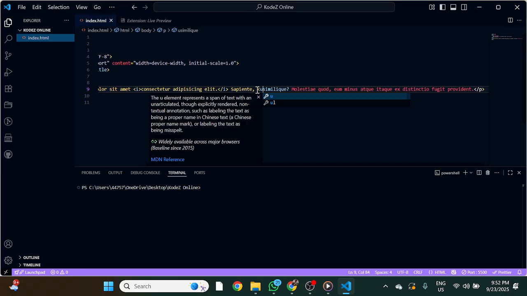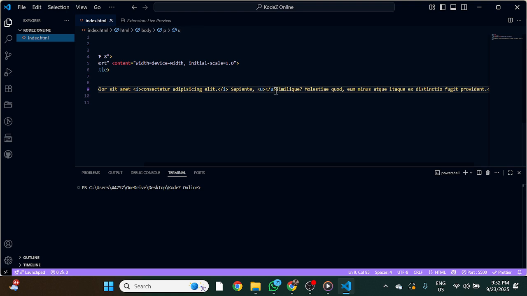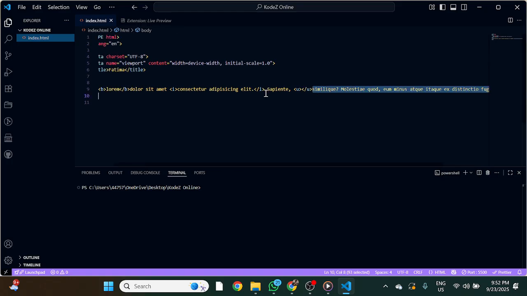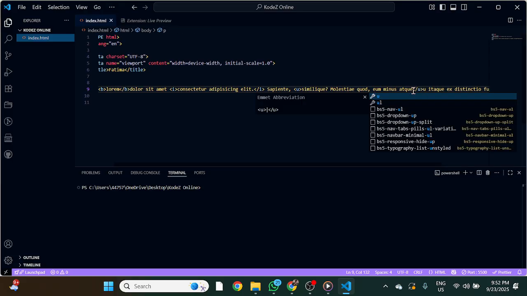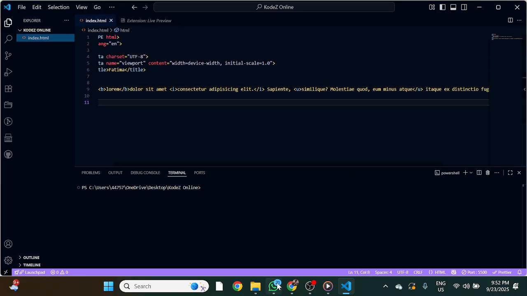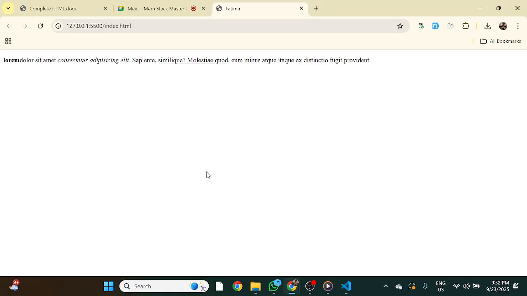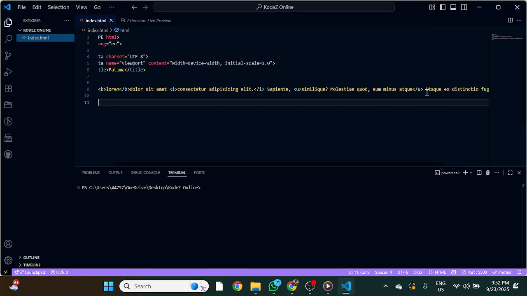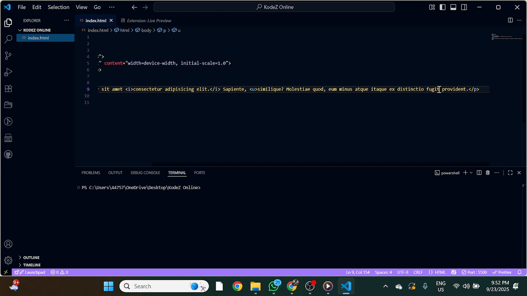For that purpose we have the U tag. See, it is giving one underline from here to here. If you want the underline till here, you can expand it by giving the closing tag till here.